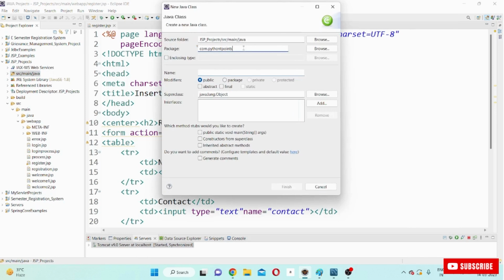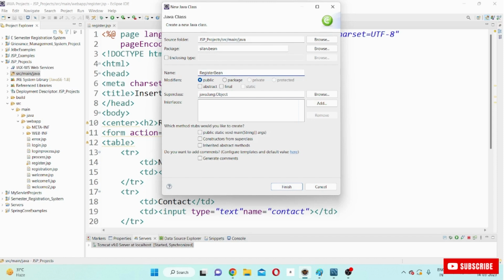Here let me put my package name as, suppose, Silan.bin, and my class name is RegisterBean.